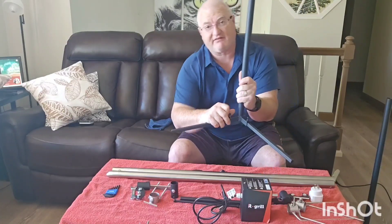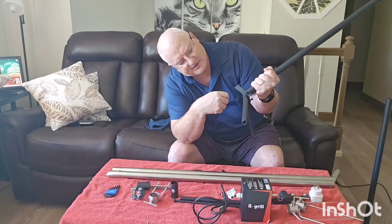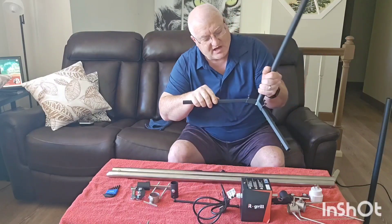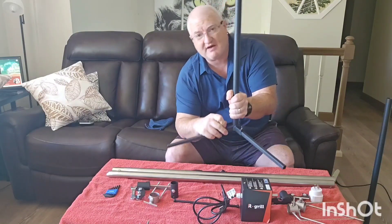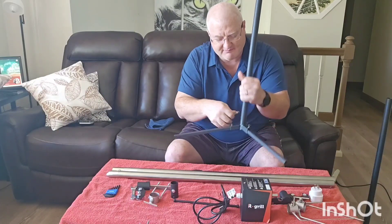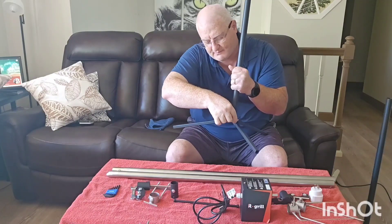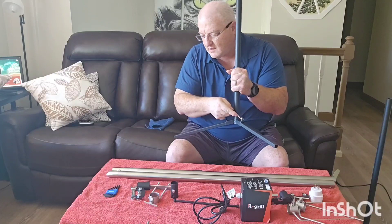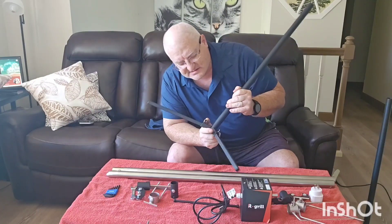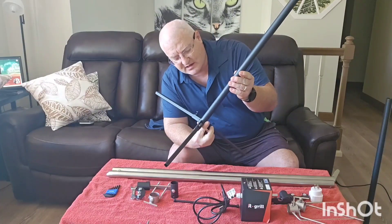This is the very first time I've assembled this, so you're encountering this assembly with me — which is kind of the purpose of the video. If I find a problem with the assembly, we're all going to learn about it at the same time. Give each of these just a snugness. This powder coat they use to cover the mild steel is a really good powder coat; however, powder coat is not meant to be touched by other metal — it's really a protectant.